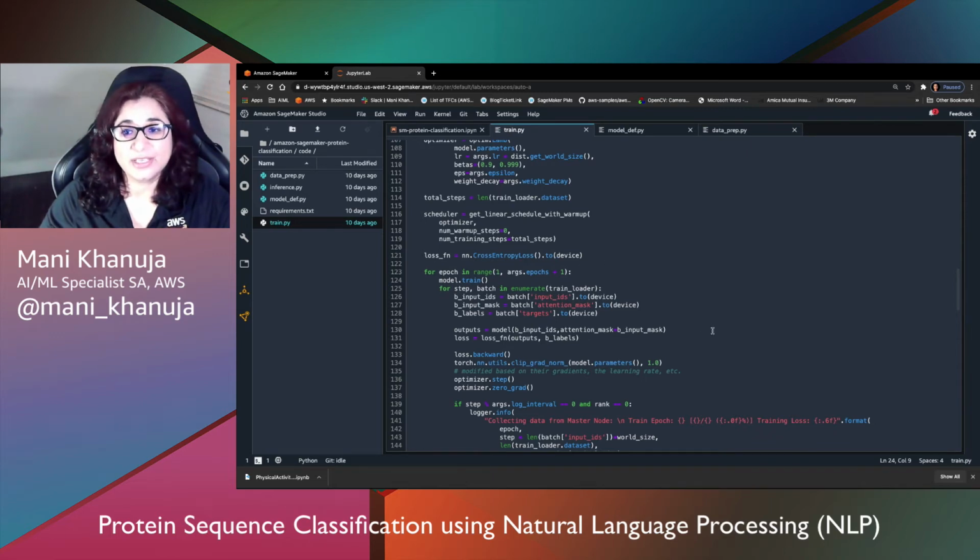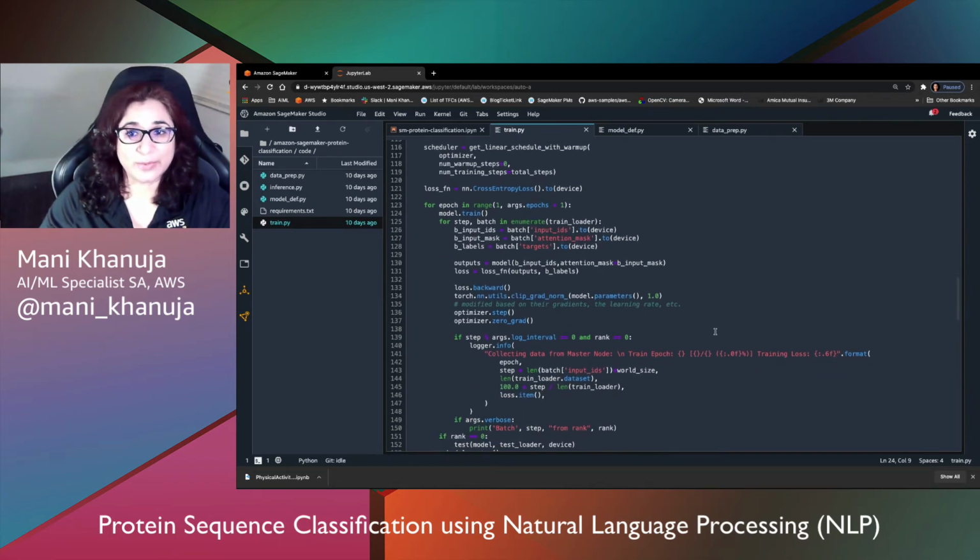During the training, we'll enumerate through our training dataset, pass that data into our model which is in train mode, then calculate the loss and iterate through the different steps. So that's what we are going to do for the training part.